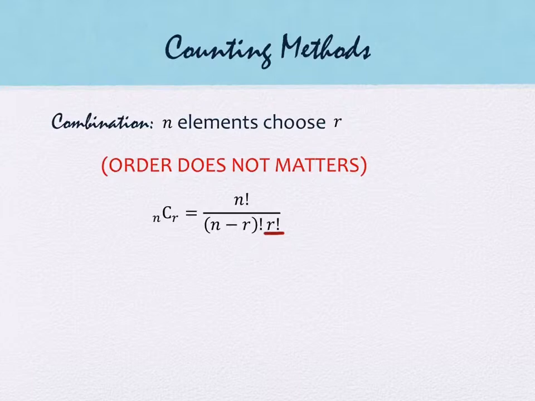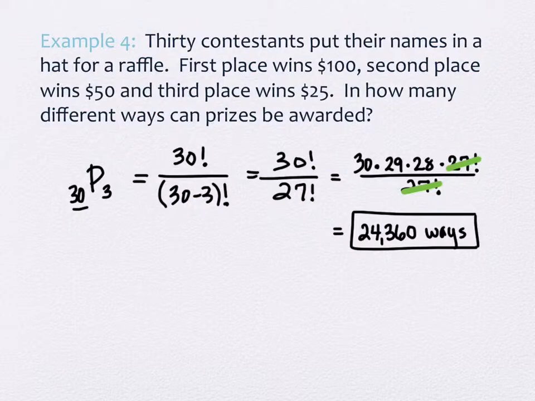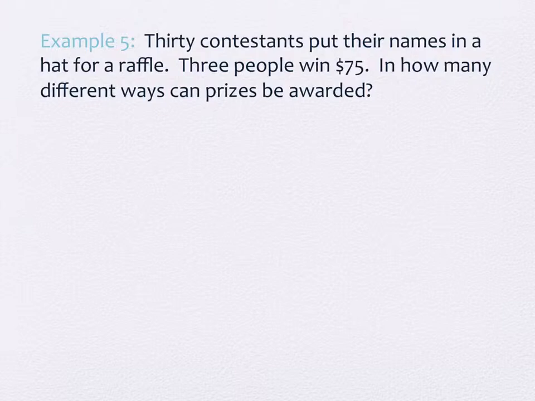It's the same thing if I have the 3 of you winning, it's the same thing no matter what order it is you win in, right? So of course there should be a fewer value and fewer ways in which this happens. And if we take our scenario from last time, we had 3 people winning something, they all won different things. Now we're going to take the same thing, right? 30 contestants, 3 winners, but now it doesn't matter the order I select them in because they all win $75. Okay? So in this scenario, I do have a combination because the order doesn't matter. They're all winning the same stuff.